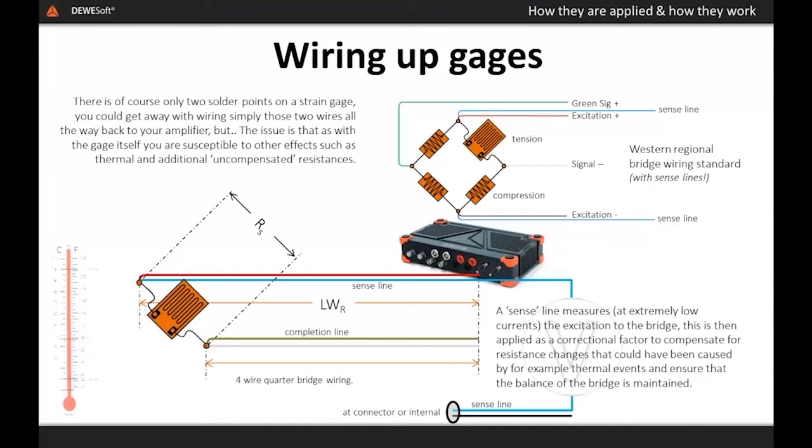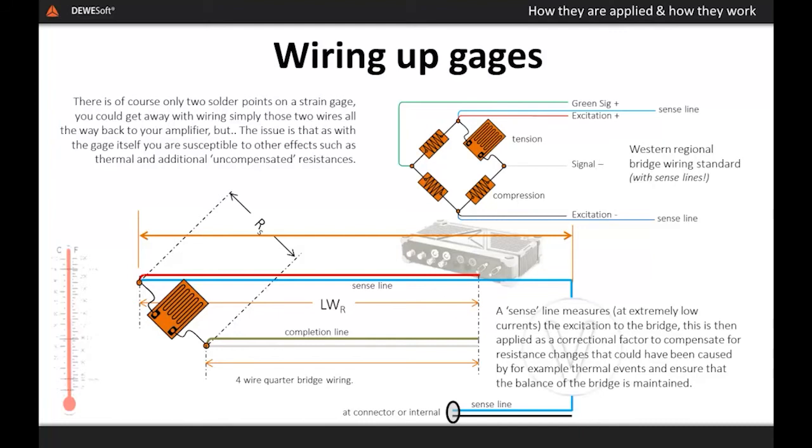Before we get onto the application side, let's have a quick look at wiring strain gauges. When you see a strain gauge, you will almost only ever see 2 solder points or 2 wires hanging off of pre-wired gauges. In reality, you could just wire your excitation and your signal return for a quarter bridge, that's a single gauge, but this creates a few significant issues, not least of all an absolutely guaranteed imbalance because your wires have resistance. Most modern systems offer at least a minimum of 3-wire connection.